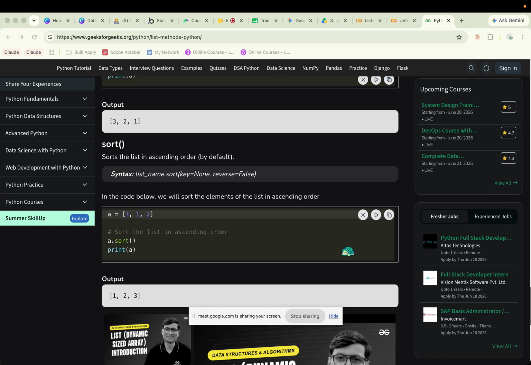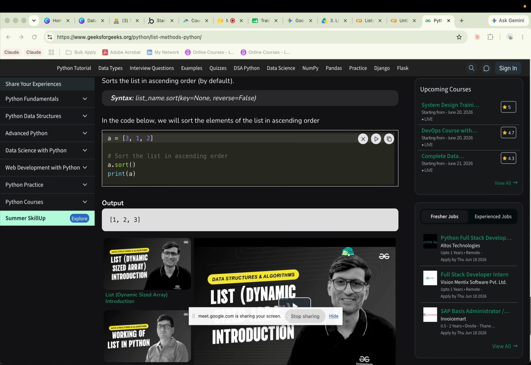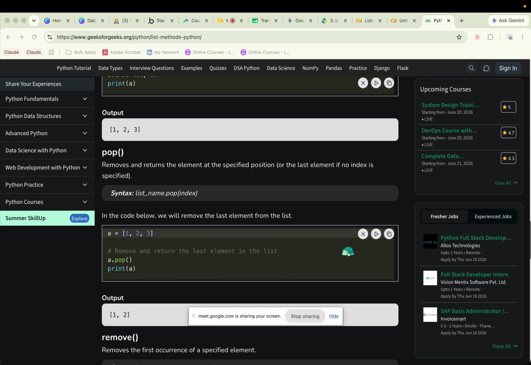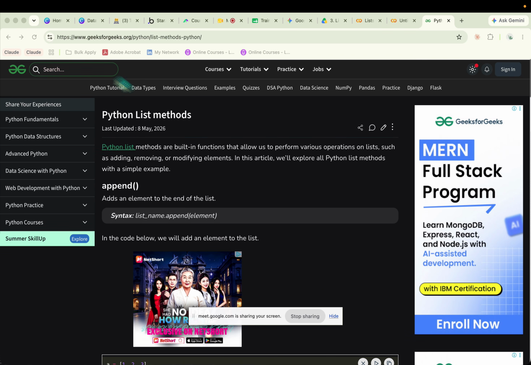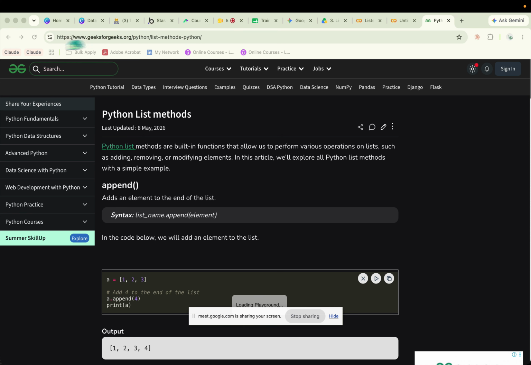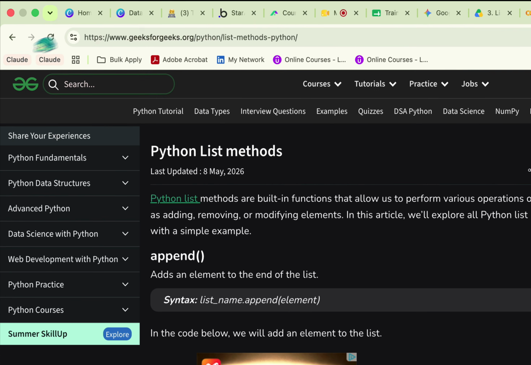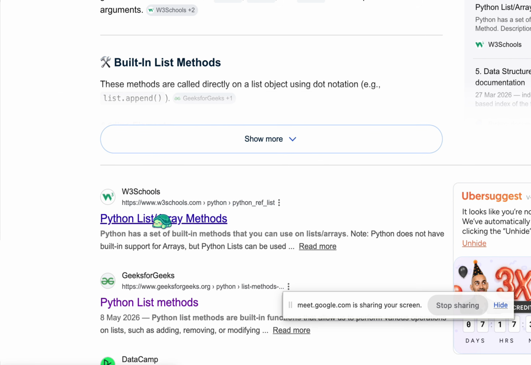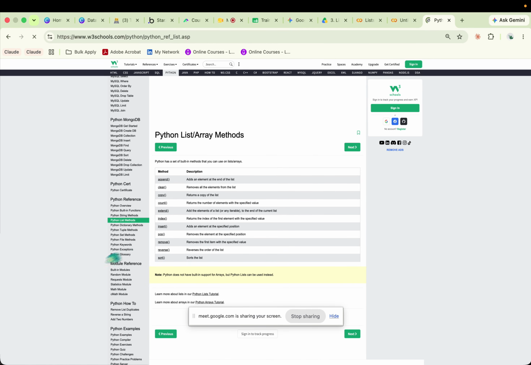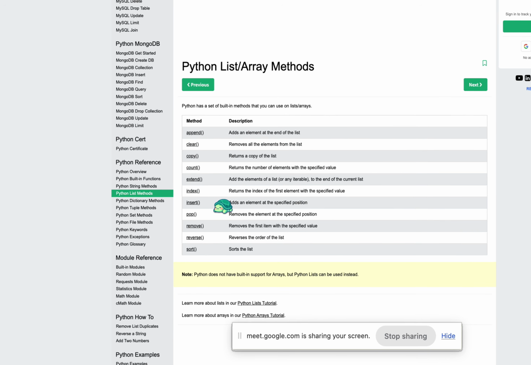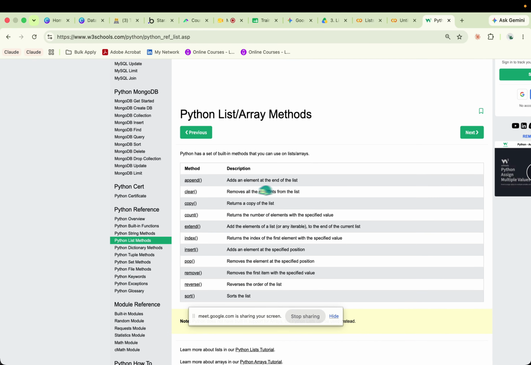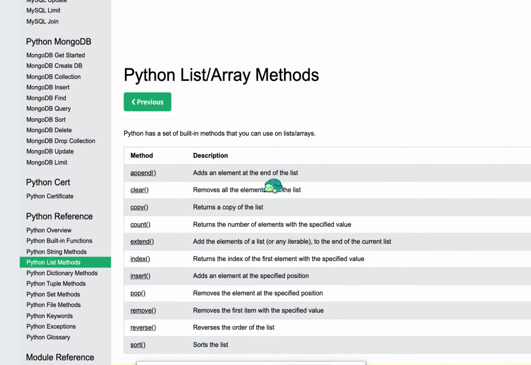You can see pop is there, remove is there, reverse is there, then sort is there. Just now we did the sort. So you can use this kind of website to learn it. Mostly I'll try to show you free websites, which don't take money, and are very easy to work with.